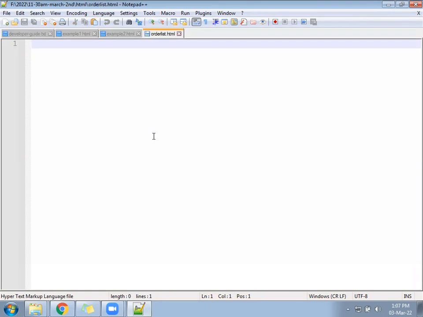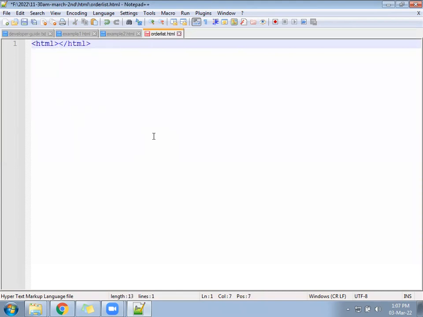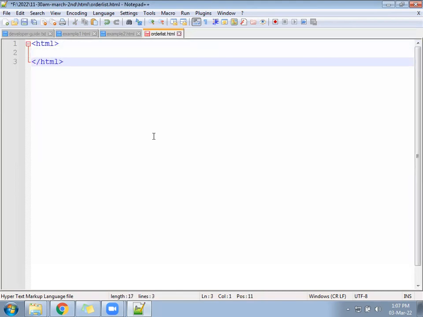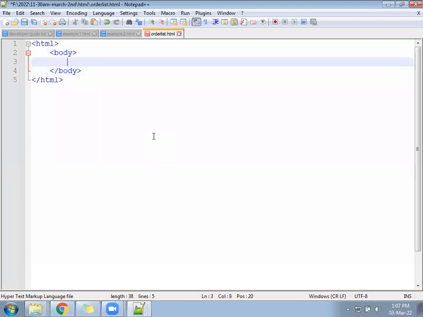Now come inside again. You will write HTML and press greater than. It will complete automatically. Come inside, follow the body tag and go inside.